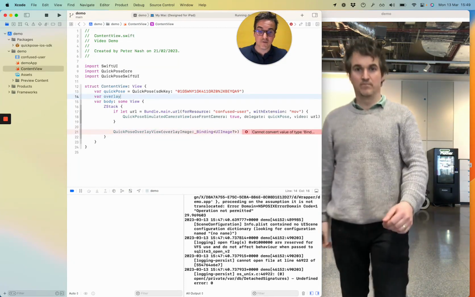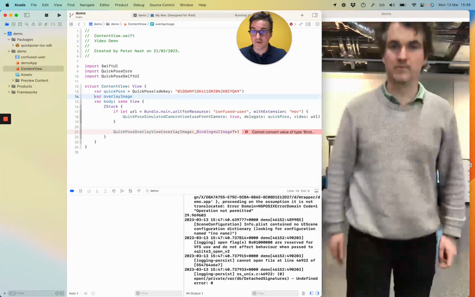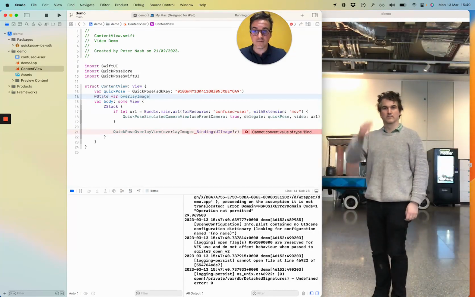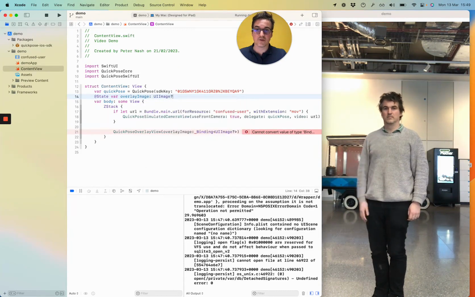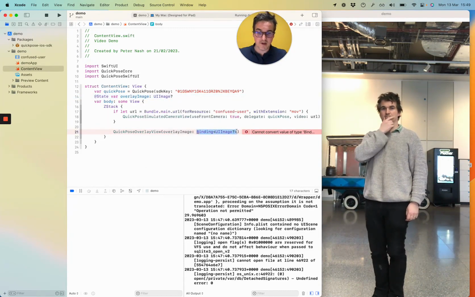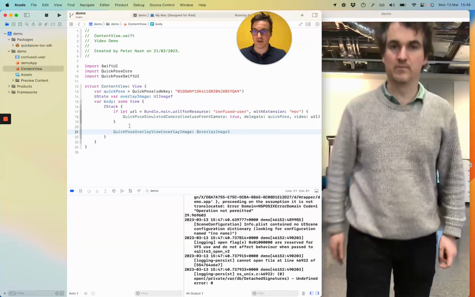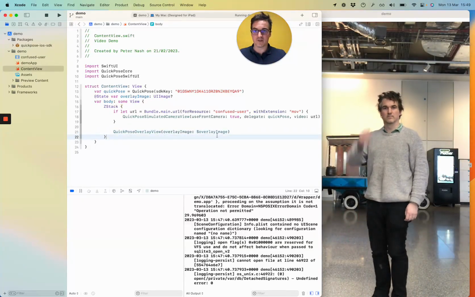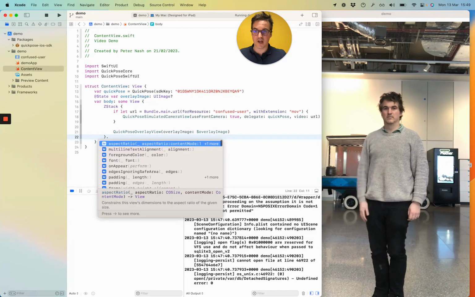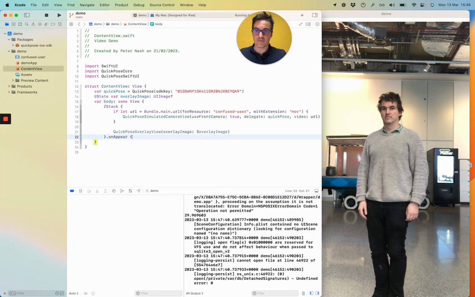Oh, it needs to be SwiftUI state as well, and it is an optional UIImage. There we go. And because it's a binding, I need to pass the dollar. This is a way of just making it more efficient, so it doesn't trigger reloads of this view, which are very expensive.